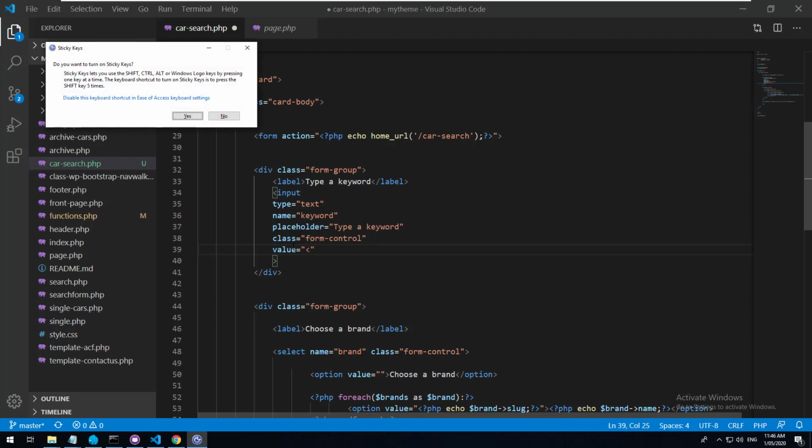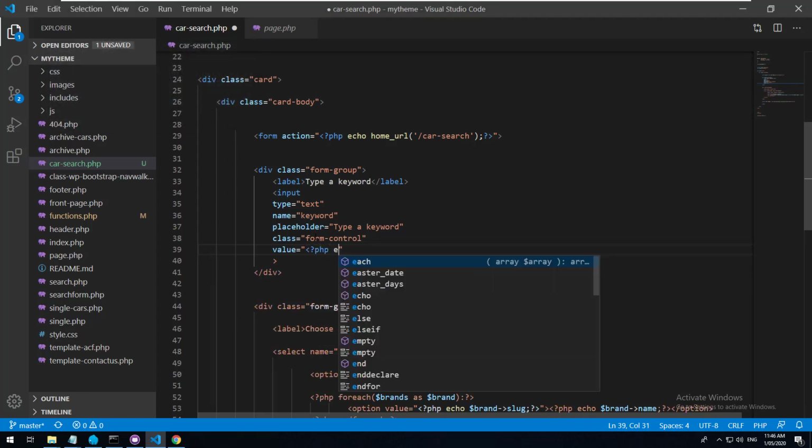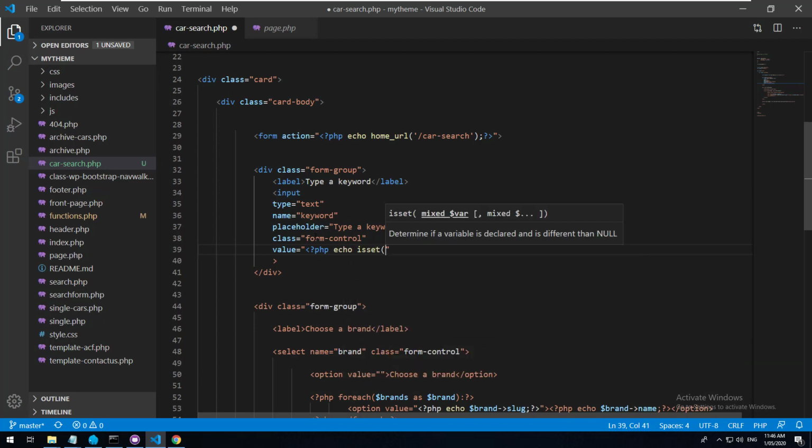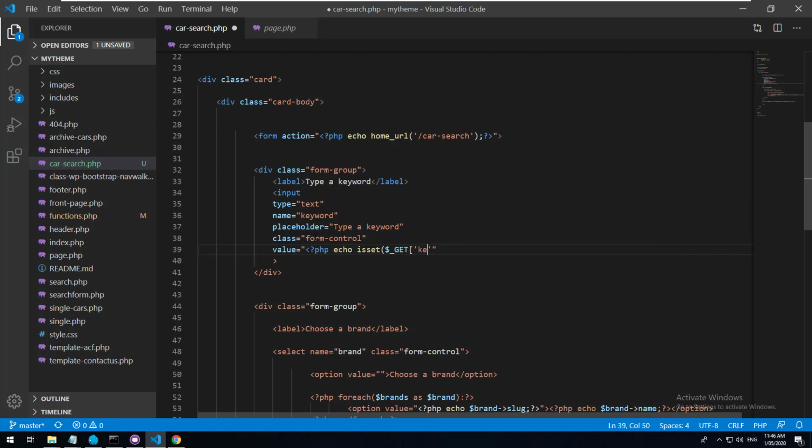So it'll be PHP echo isset GET keyword. So if the keyword is set, then we can echo the keyword. Otherwise, let's just make it an empty string.